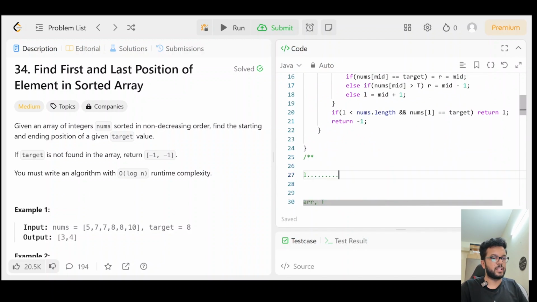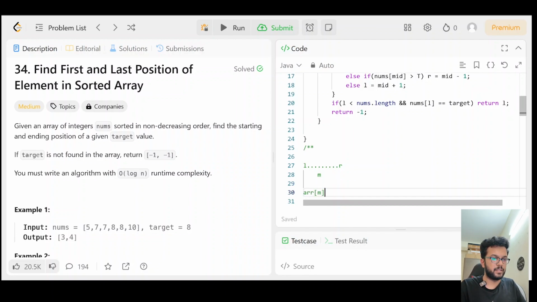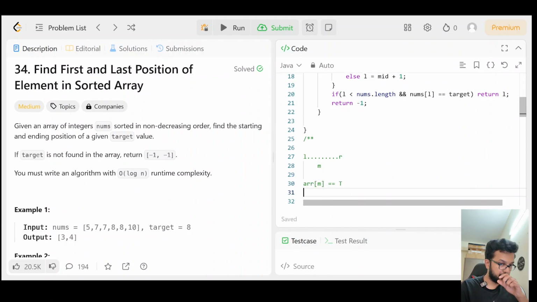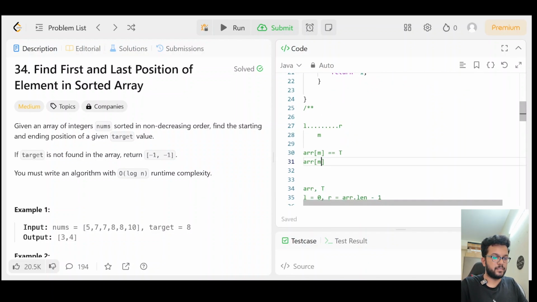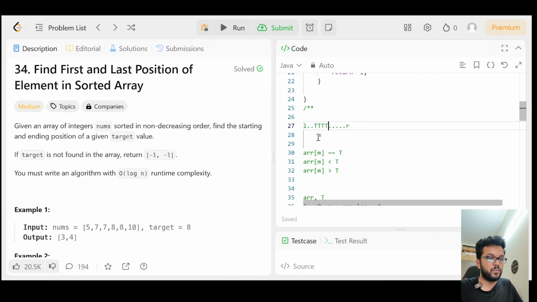So this is the representation of your array, and now there are a couple of cases possible. Again, either your mid element is equal to target, or your mid element is less than target, or your mid element is greater than target. Let me say there are a few positions where we have target. So when your mid element is equal to target, which part of the array can you discard when you are finding the rightmost element? If your mid element is target, you know that your answer is either this mid index itself, or there can be more t's on the right side.